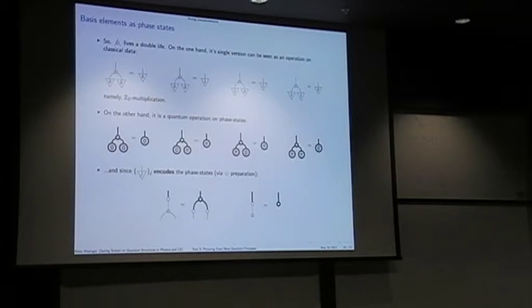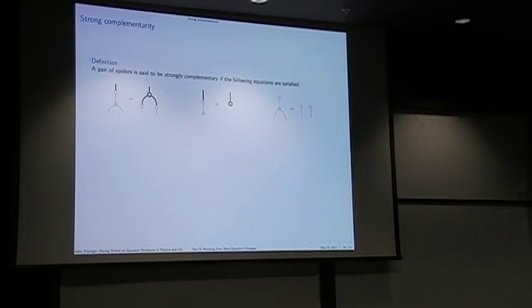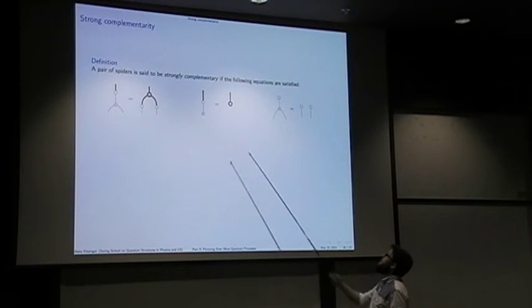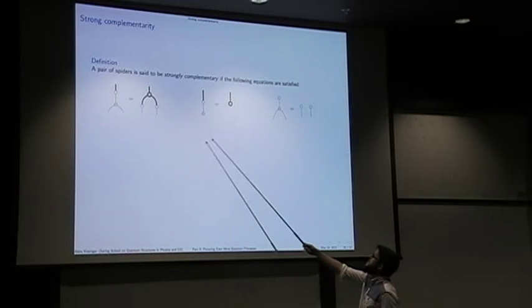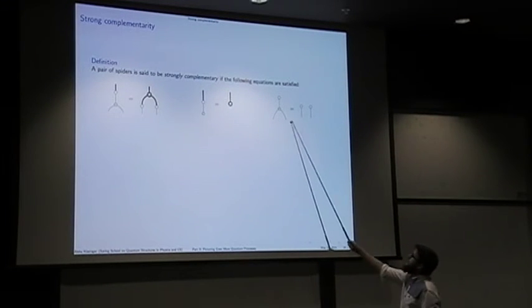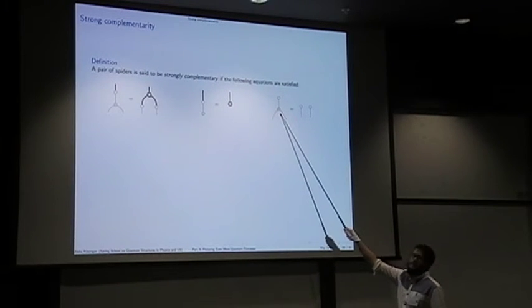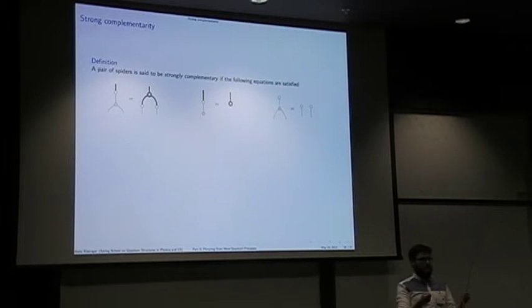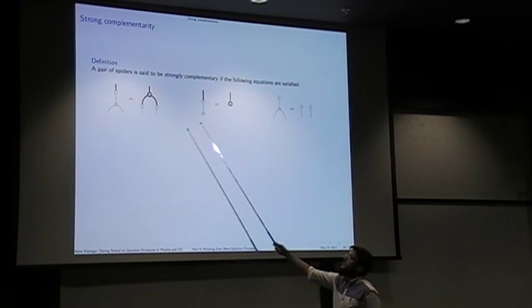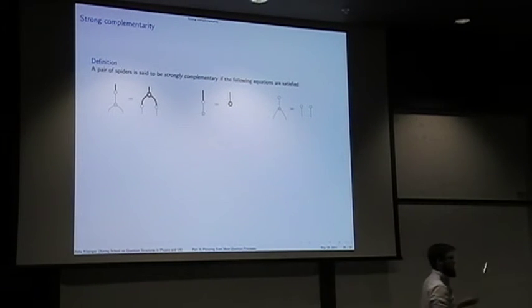So we get this equation, and also if I take my unit and prepare it, I'll get a gray unit. So you get some kind of interesting equation come out of this group structure. And we take these interesting equations to be our definition for these very special kinds of complementary observables. We call a pair of observables, or a pair of spiders, strongly complementary if these 3 equations are satisfied. So this one just says that the gray dot is a stochastic map, which it is. It's a deterministic function XOR on your bits, right? And then these 2 are the ones that I explained on the other slide.